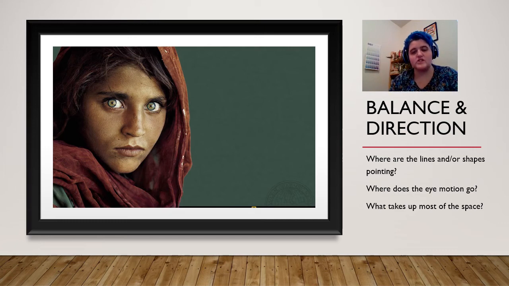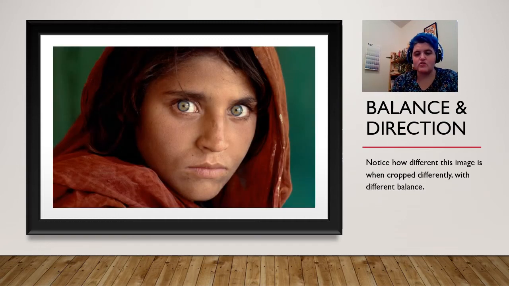But because there's this large area of green space on the side of the image, we also have a sense that she's really important. And having that extra green space, that extra part of the image, makes it feel much more weighty that she's on the side. If we look at this cropped differently, you still end up at her eyes, but it doesn't seem so important and weighty. And yes, this image isn't color balanced in the same way as the other one.